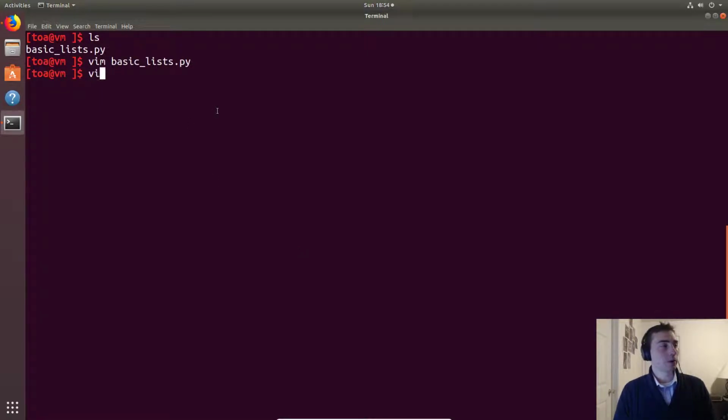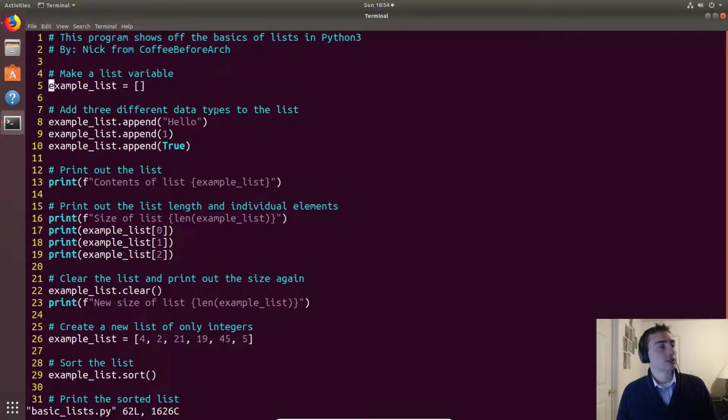So let's go ahead and open our example for today, which will be basiclists.py. The way we declare a list is just like any other variable, except we set it equal to these square brackets. And this says I want a list of things. Now, what can go in the list? Well, a list can take any data type that we want. So in this case, we can give it a string.